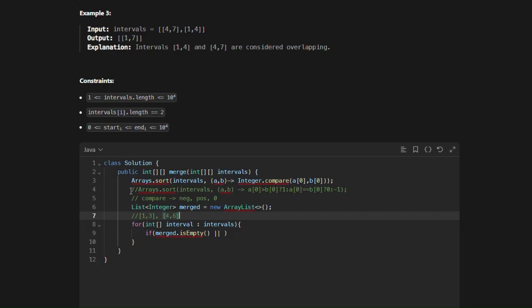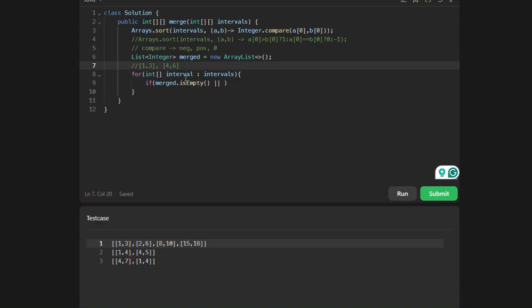So let's say 4 comma 6. Here there is no overlapping interval. If this gets used, how will it get used? 1 comma 3 will get pushed, right? And I want this whole stuff to be pushed inside. Since it is not an overlapping interval, I want this to be pushed. So what I'm going to check is that the first value of this and the last value of this follow the constraint of 3 is less than 4, right? This is when we know that this is not an overlapping interval.